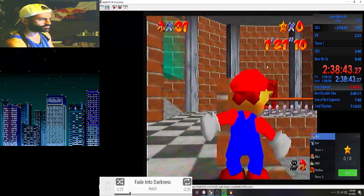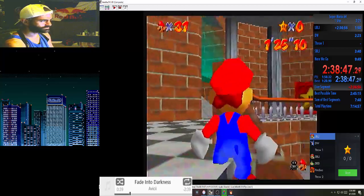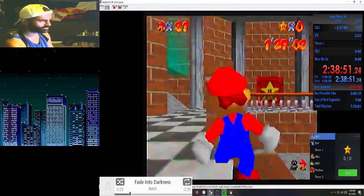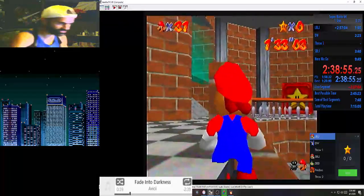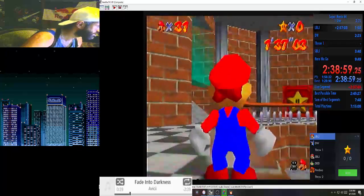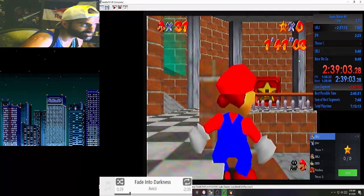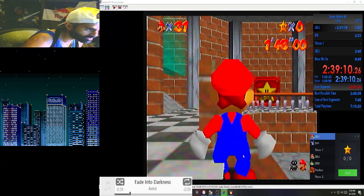So obviously you want to be like a Mario cam here, and you want to be flat on this little rail thing — whatever you call it. There are obviously much faster ways to do it, but the way that I'm doing it is as consistent as possible for me. This is what I look for — obviously as you get better, you're gonna want to do things faster.